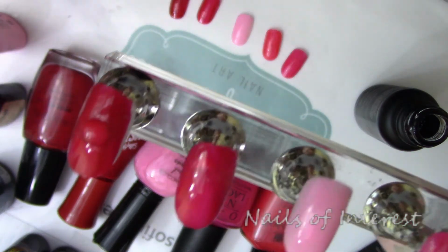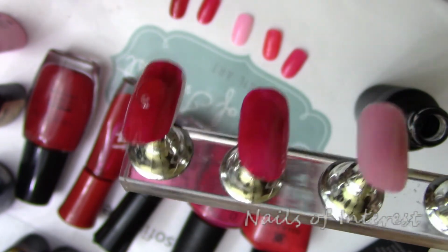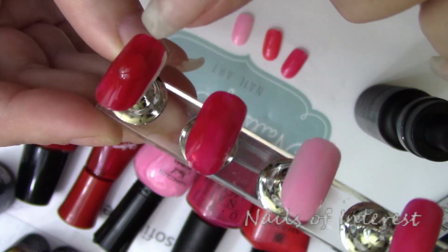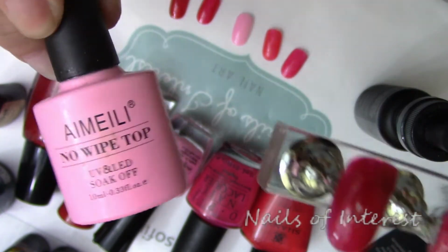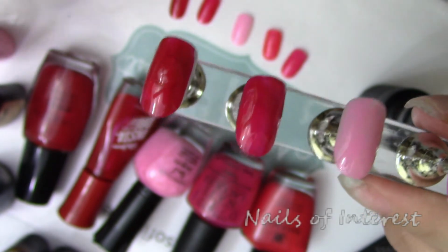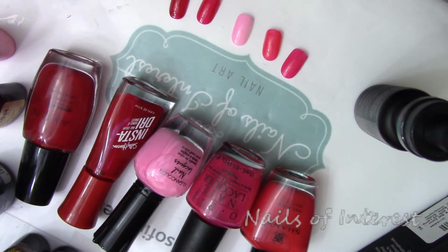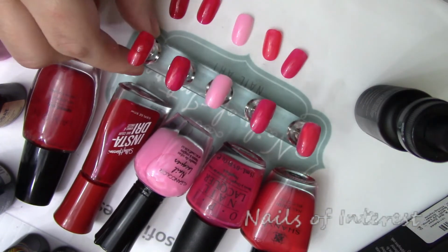Look how thick that is. It's a lot like that builder in a bottle. It's pretty cool looking. I mean, look, it's not even flooding the cuticle. I could probably cure that. That's the difference between that and a regular top coat, is how thick it is. It's super thick. Getting some ideas for that now too. Anyways, I have to wipe that off if I want to save these.